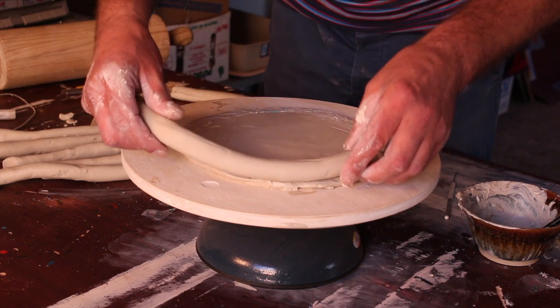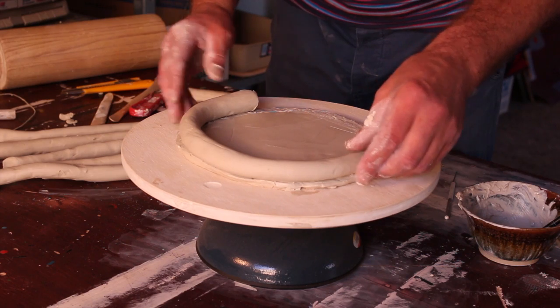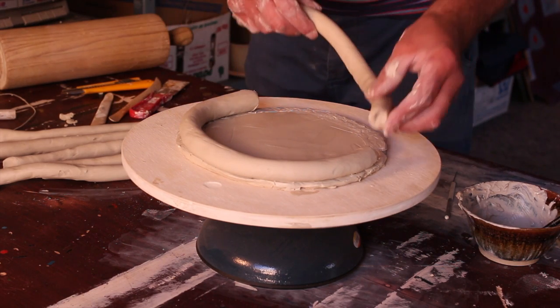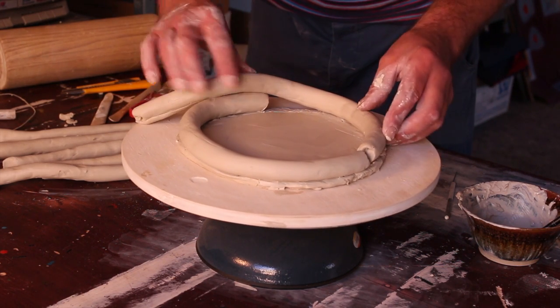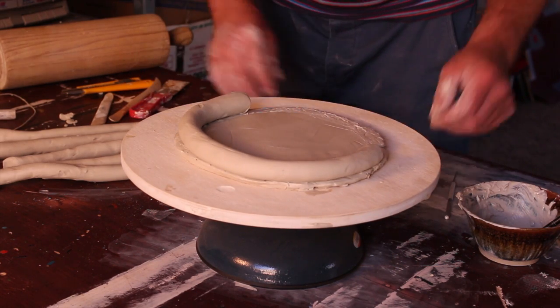So I then start with my first coil. I place it around the shape that I'm going to use. I'm just going to take the second coil and have a look and make sure I've got my desired shape. Okay, so I'll just attach the first coil now.